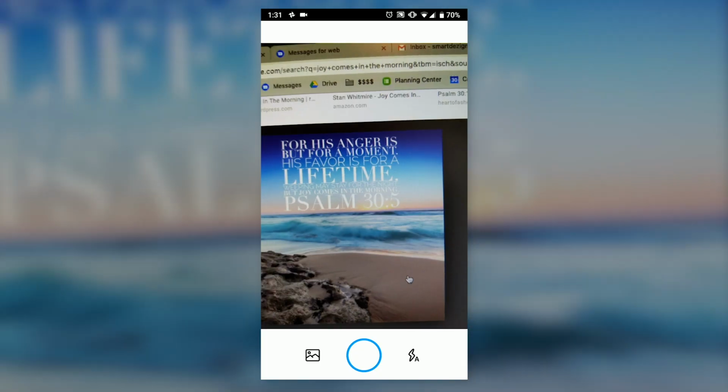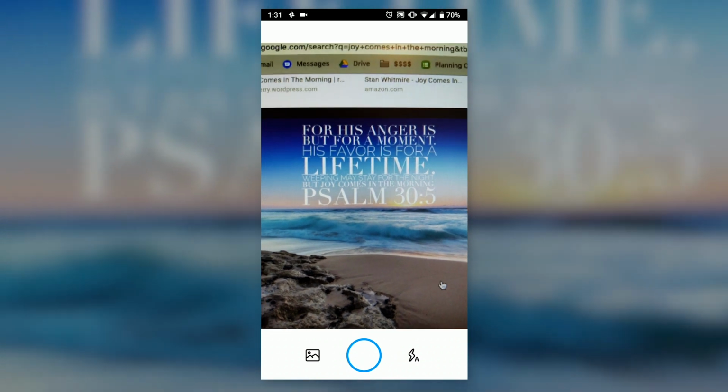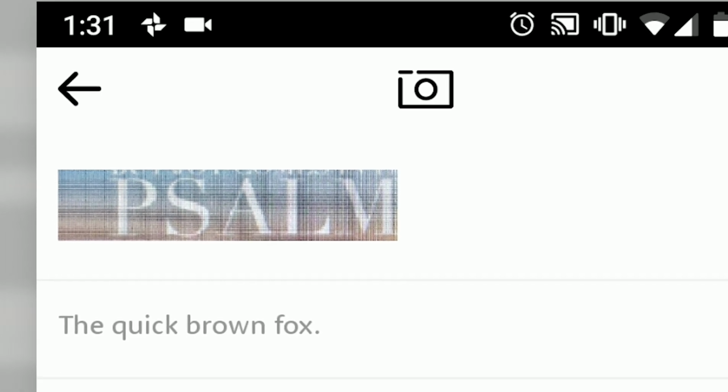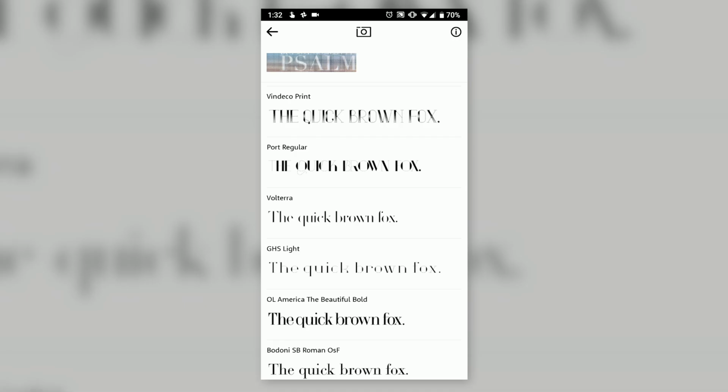And using this app, the one thing I found that I don't love is when you try to take a picture of a computer or a TV screen because you have typography on that, it doesn't end up working very well because it sees the lines or the moire patterns of the pixels, and it thinks that that's part of the font. So it doesn't really give you very accurate results.